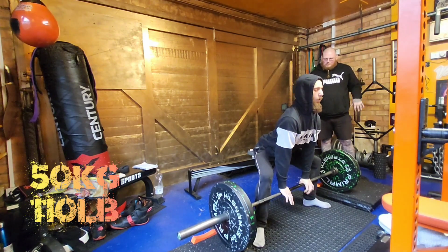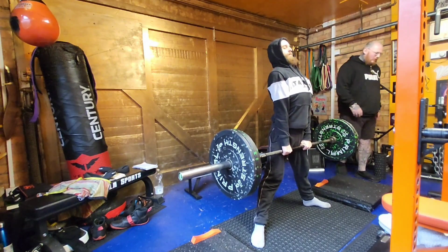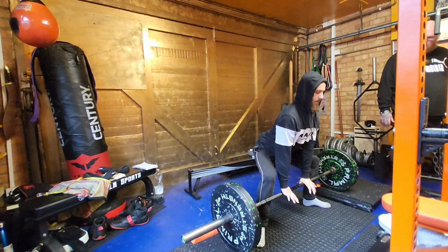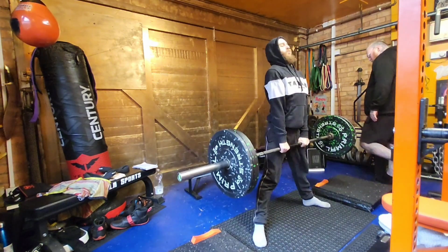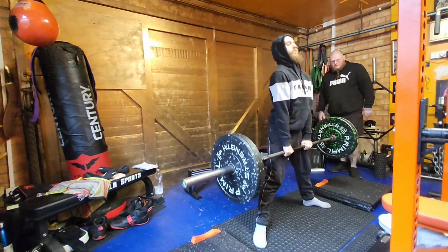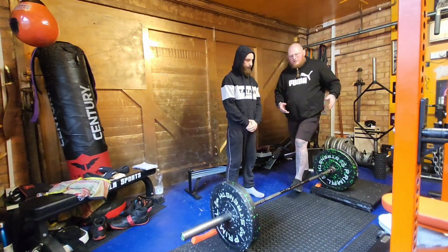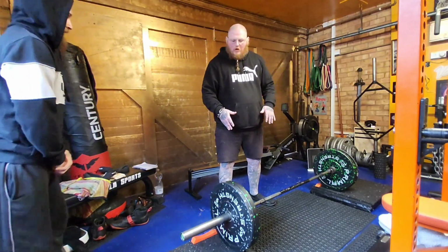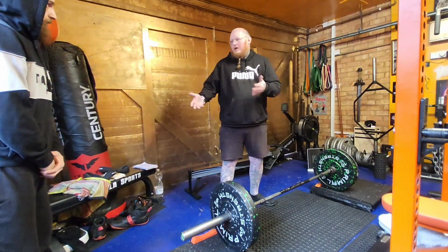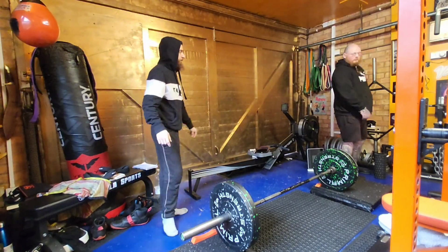Crank it up, and then when it bends, explode. That's it, very strong. Reset, do the exact same thing. Boom! So when we go for reps at another time, you might change that around a little bit, make it a little bit faster. Or you could just carry on like that, it's down to your choice. It's always best to do it properly every rep.